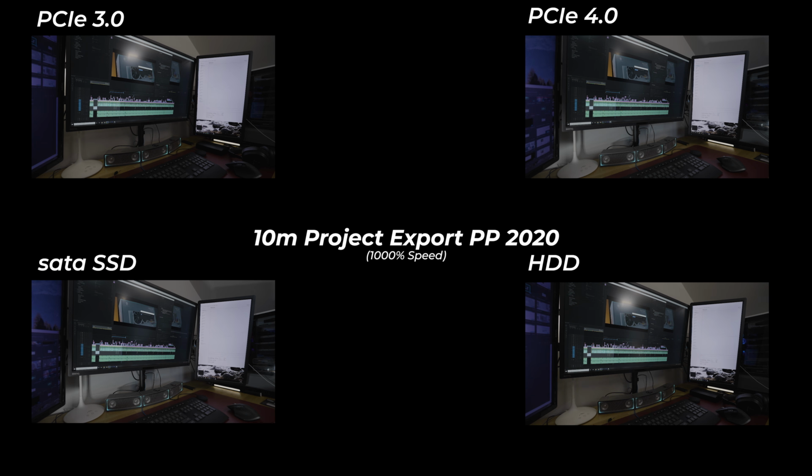First of all, the 2020 version. The interesting thing is the fastest export was on the actual PCIe 3.0 drive, which is 7 minutes and 25 seconds, which is still very, very impressive compared to the 10-minute 4K timeline, exporting it to 4K one pass, so hardware acceleration is enabled, at 45 megabits per second, render at maximum bit depth and maximum render quality. So the Sabrent Rocket 3.0 is the fastest, and quite a bit faster actually, at 7 minutes 25 seconds.